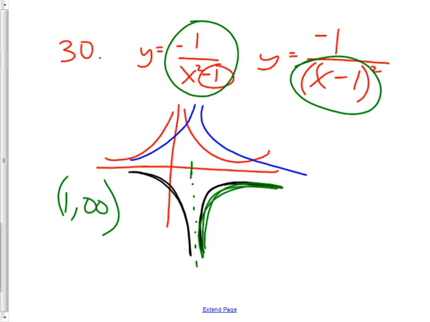So the moral of the story, you graph the thing. And when you're done graphing the thing, you find out where it's going up. And then you see the x values from here to, I guess, it never stops. So you draw a line like this, from 1 to infinity.